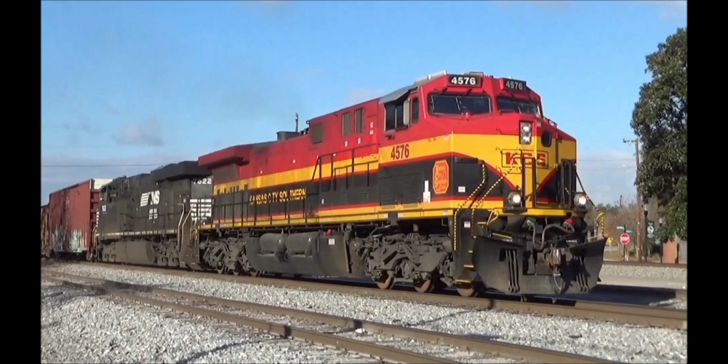Up next, we have a KCS AC44CW. I like AC44CWs. They are my favorite locomotives because they roar like 777 from Unstoppable. And these would be a really good KCS unit to be in the game. Anyways, that's pretty much it for this production. Let's get on to the next one.